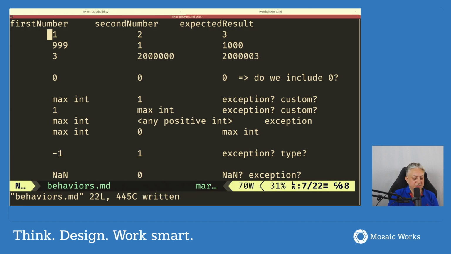Or maybe you just care about writing plus, return a plus b, that's all done. And in that case, okay. But maybe you also care about the other things.